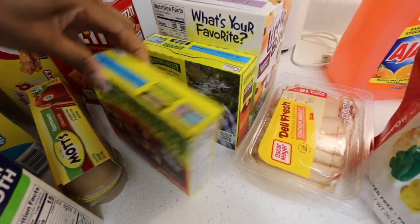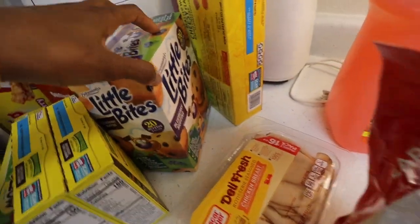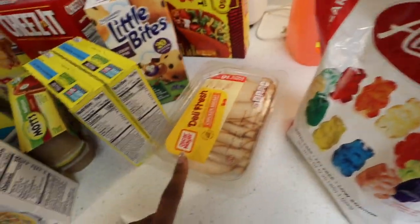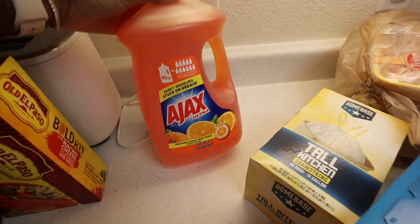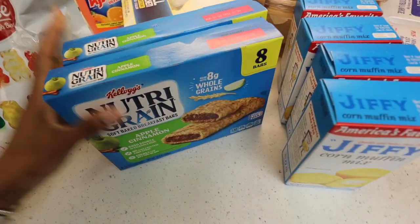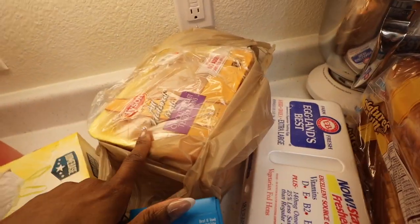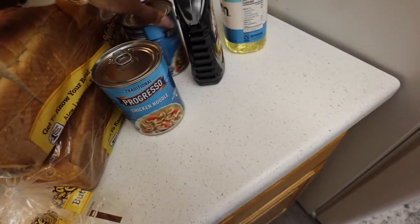We have our chicken broth, Nature Valley. These are for Ryan. He likes these as a snack. And then we have some muffins, our taco kit for tacos, our chicken breast, gummies. You guys, these are the best gummies in my opinion. We have some Ajax. We decided to get the big one so that I can use it to refill the bottles. Some trash bags, some Nutri-Grain bars. These are Mari's favorite. Cornbread, eggs. We grabbed some chicken, some bread, chicken noodle soup. I like to eat this during the week for lunch.